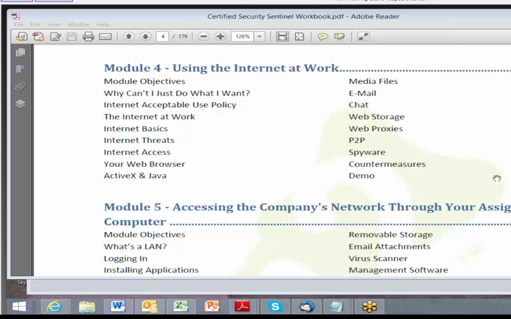But one of the things that most organizations will do is put in firewalls and other types of tools that are able to, number one, restrict certain internet activities, but also enable us to monitor and to know if a person is doing something which is inappropriate. That allows us to at least advise them or take whatever action is mandated for that.